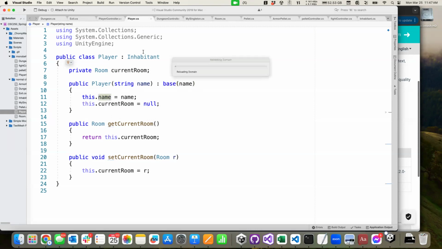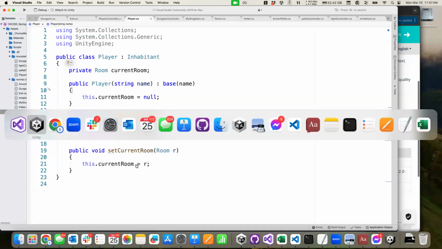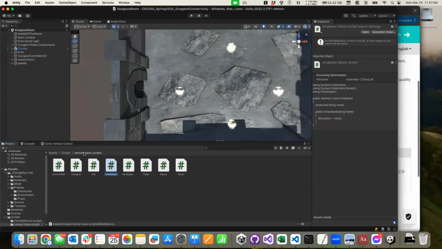So when we build a player, it will take in a name. It'll pass that name to its parent constructor. So then we no longer need to set the name in here. All right. But now we need to ask ourselves, well, we also have monsters, right? So a monster at this point is going to be very, very similar to a player. In fact, in many cases, identical to the player. We haven't differentiated monster from player quite yet. We'll get to that. But let's go and create our monster script, our monster class.